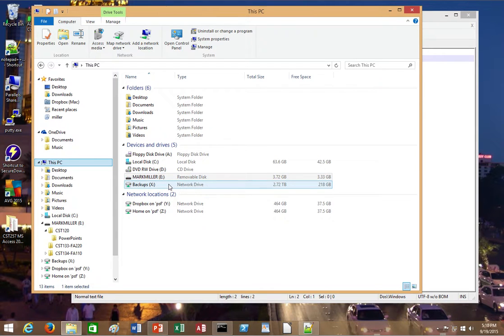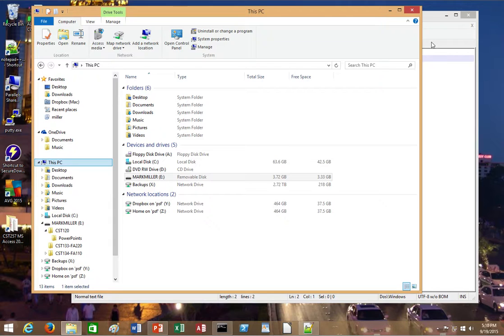And then I have some external devices connected in. I have a backup drive at X. My Dropbox folder for my internet storage is connected at Y. And I've got a network volume called Home connected at Z. Now, what are those? Ever since DOS started, even before Windows, whenever you connect a device to your computer that's used for storage, it gets assigned a drive letter.